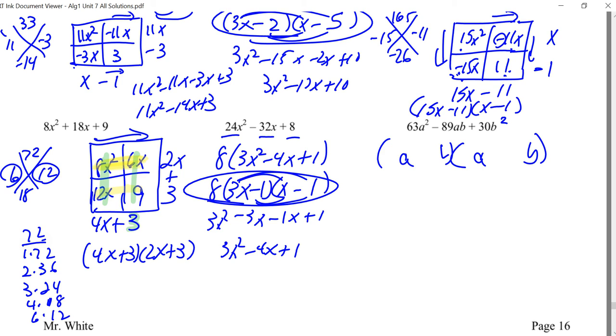So I have to have an A and an A, and a B and a B, just like the A gives me the A squared, the B's. They're both negative. I have to look at the factors of 63 and 30 that give me 89. This is a pretty wild problem, so I can do the X method. 63 times 30, wow, this is not going to be fun. That's 1890. And the middle term is negative 89, and they're both negative. So I need the factors of 1890 that give me 89.